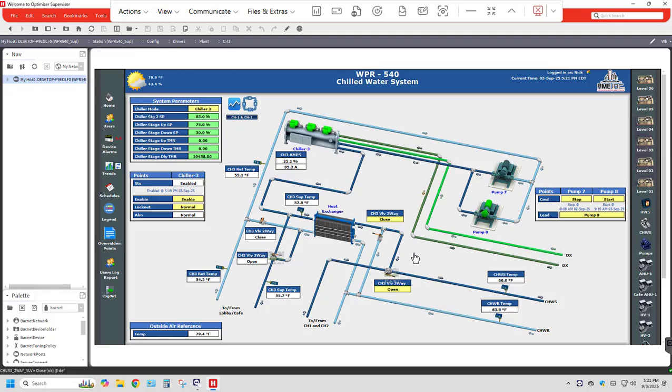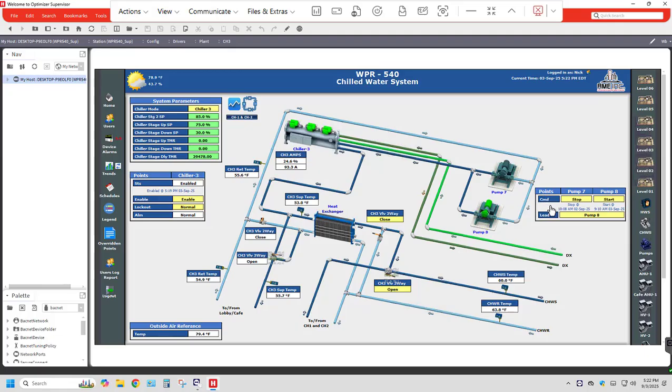So chiller number 3 is opened, and the water is going. Chilled water supply temperature is 60 Fahrenheit, and chilled water return is 63.8.